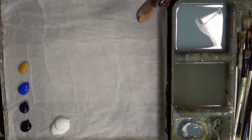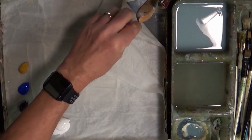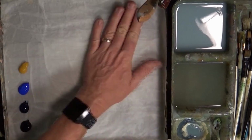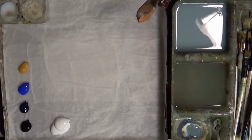But without further ado, let's have a look at the palette, see what colours I'm going to be using today. I'm going to discuss the painting in more detail. So as you can see, I've got a basic palette set up. This is what they call a wet palette. It's got some tissue paper underneath, anything that's absorbent really, and it's got some greaseproof paper or parchment paper on top, and it's soaked with water. This leaves the surface damp, as you've heard me say before. I'll put some flow improver in there in a second.